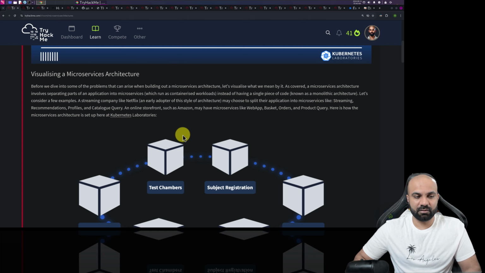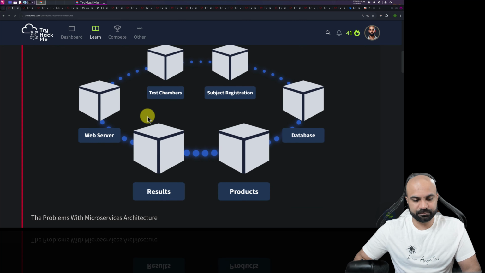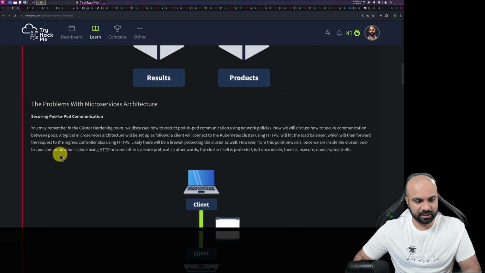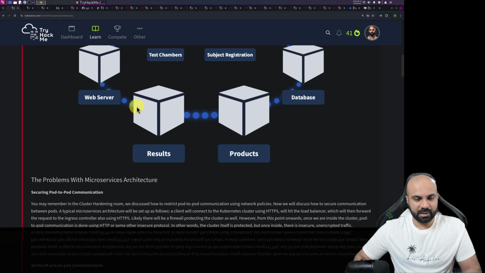Here is how the microservices architecture is set up here at Kubernetes Laboratories. So we have web server, test chambers, subject registration, database in one pod, products, and results. So all of them are microservices themselves, I think, and deployed on different pods.